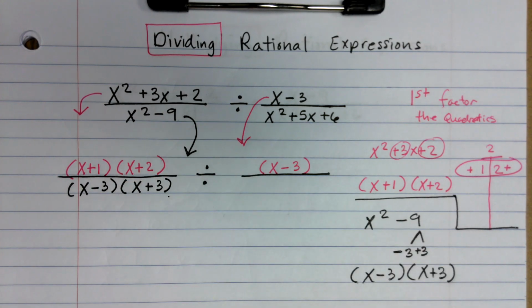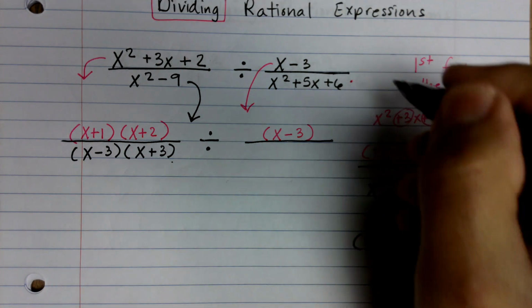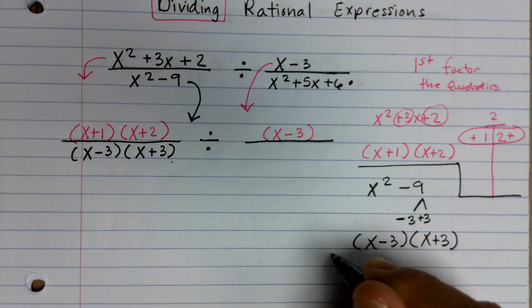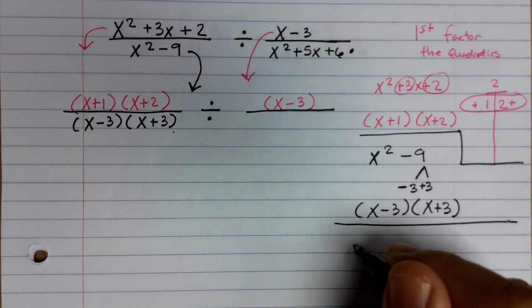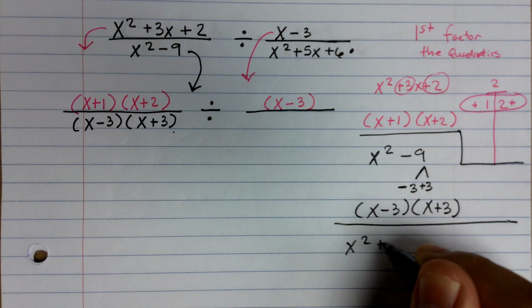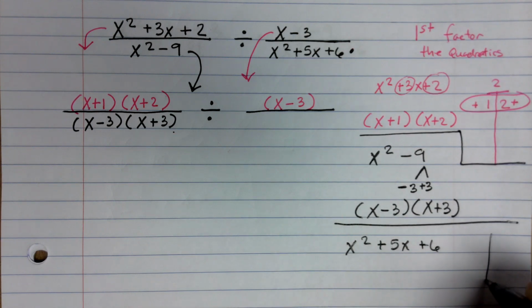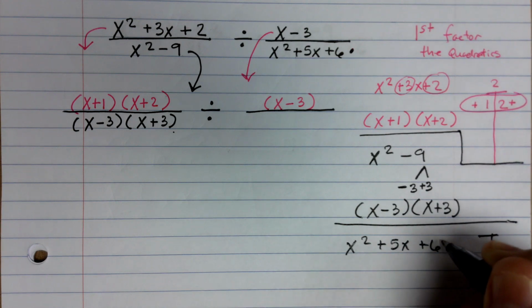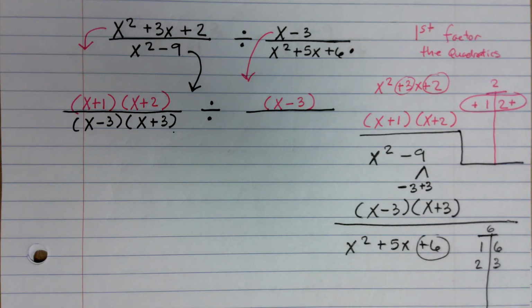Now we still have one left to factor, and that's going to be this bottom one right here. So I'm going to factor this one next. So let me draw a line, creating some space, and I'm going to put in x squared plus 5x plus 6. So I'm going to go ahead and create my number tree, and remember we're looking for the factors of 6. So it's going to be 1 and 6 and 2 and 3. Now we got to make a 5, and notice we can make a 5 out of both of these.